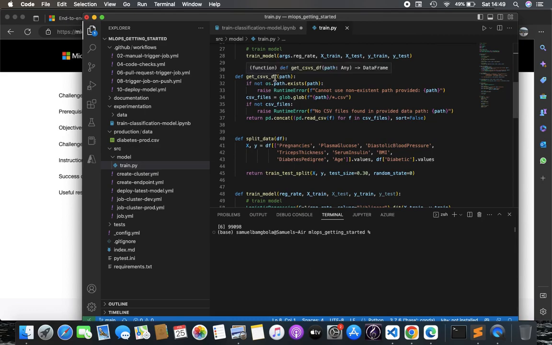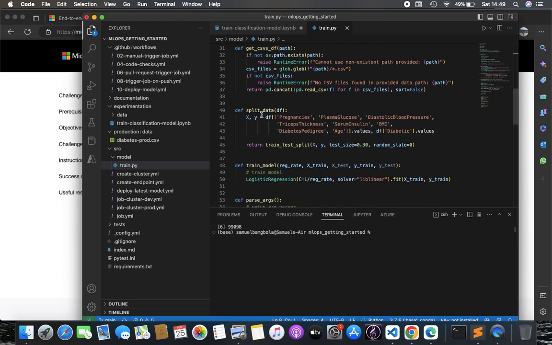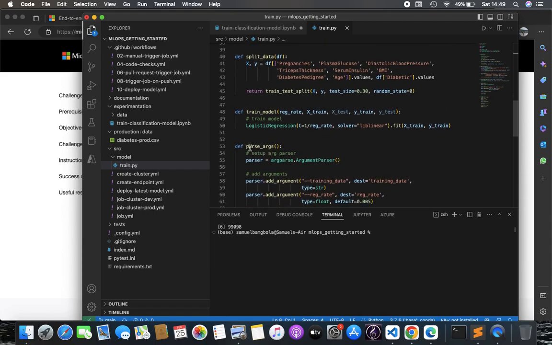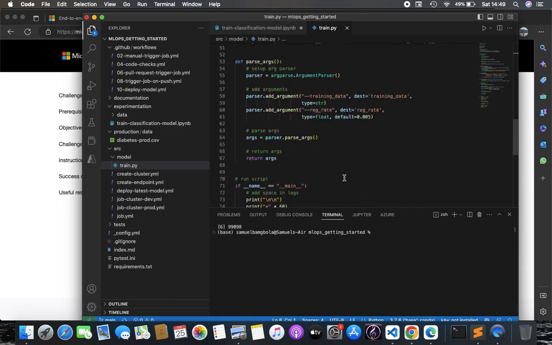This one will read through and get the path to your file on your local machine, or you could also reference it using Azure Machine Learning. And then we created a function that splits the data and also trains the model, and then the one that actually collects the variables to run these functions.